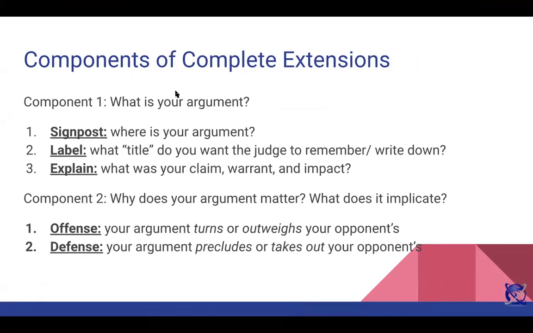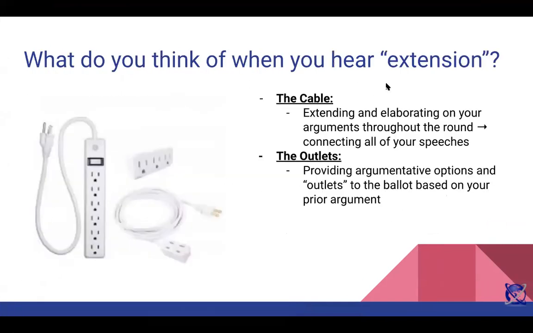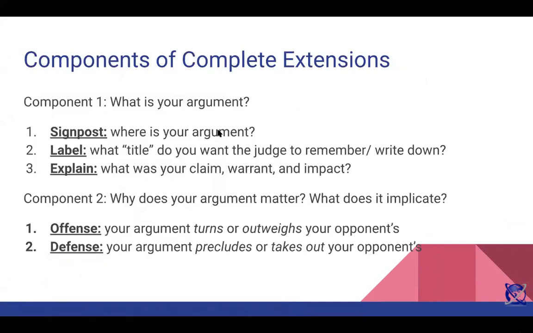All right, so once we conceptualize an extension as just the elaboration of your argument, and then providing argumentative options or outlets to the ballot based on your extension, we can categorize these components into two different general ideas. The first component, which is what is your argument, has really three sections that you can think of. The first section is signposting.